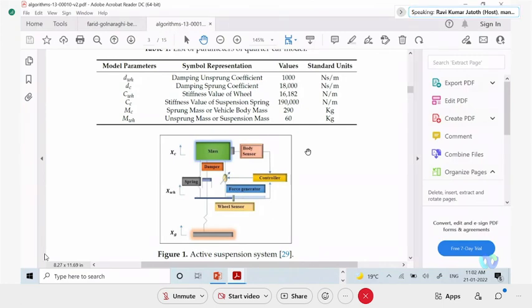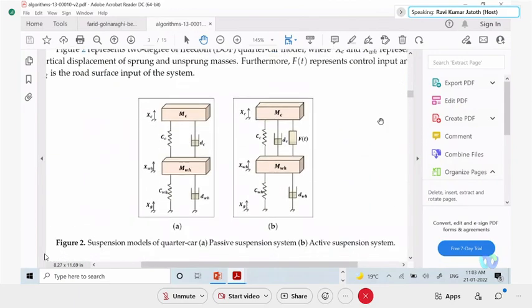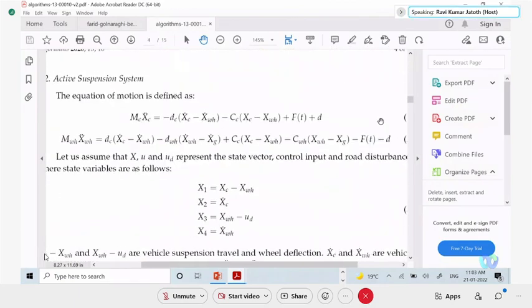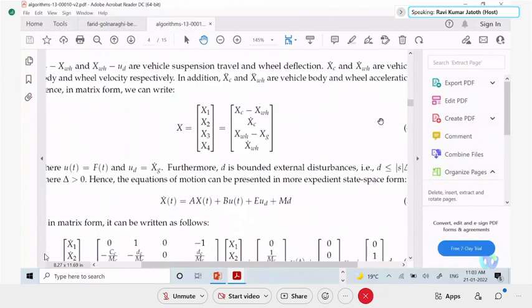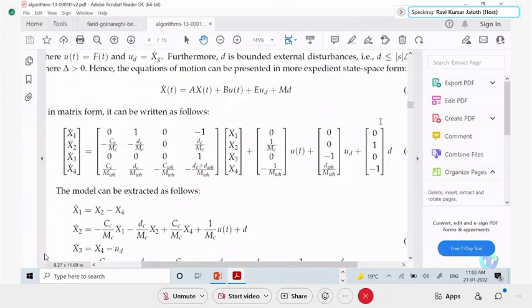Yeah. So we'll be meeting in the next class. Take a snapshot of this and try to see. Try to download this paper and see how they modeled and all. You try to understand. Okay. And what equations they got, whether we get the same equation or not. So these things I will be discussing in the next class. Okay, fine.